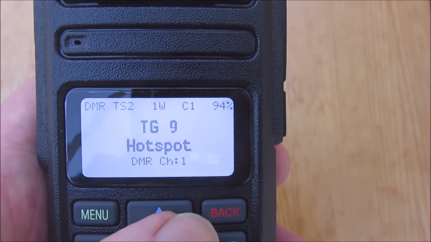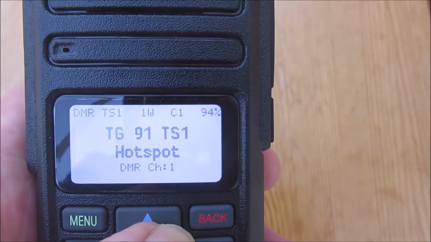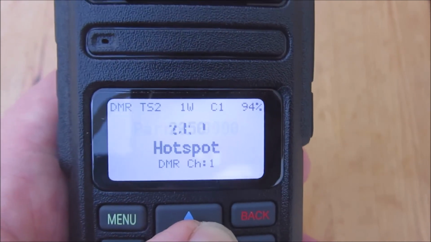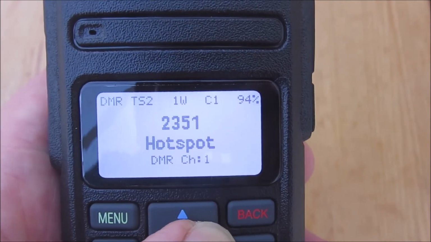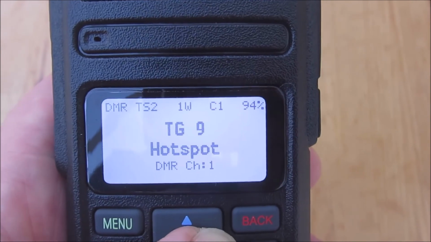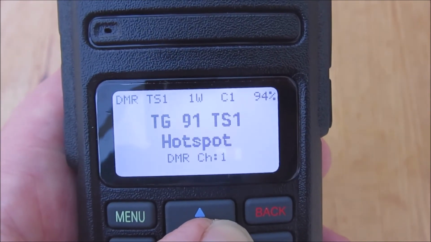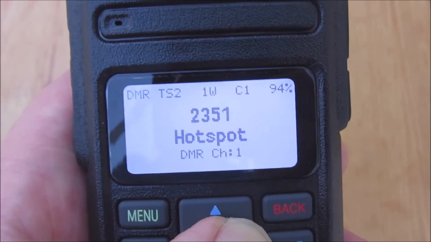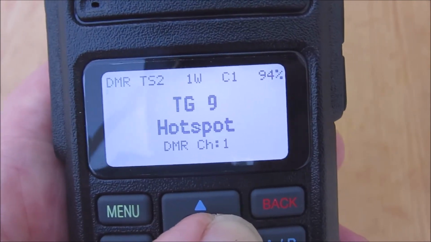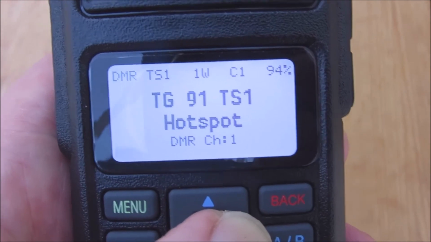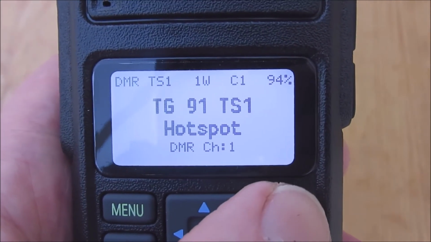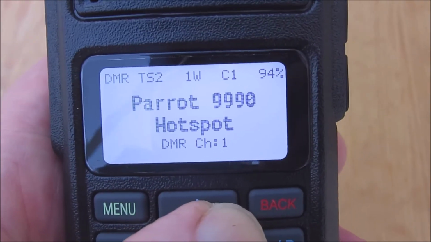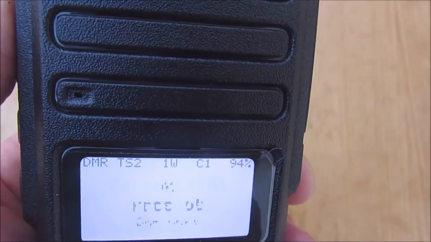You'll see now that if we use the left or right keys, we can actually cycle through the various talk groups that we've programmed in to the transceiver. So in other words, we now only need one channel programmed in, and we can have all of our talk groups. These are all the talk groups that were in the talk group list that we saw on the CPS. Okay, so we've got that. That's very useful. It means instead of programming multiple channels, now we only need one channel.